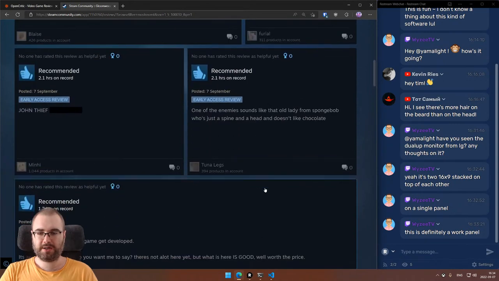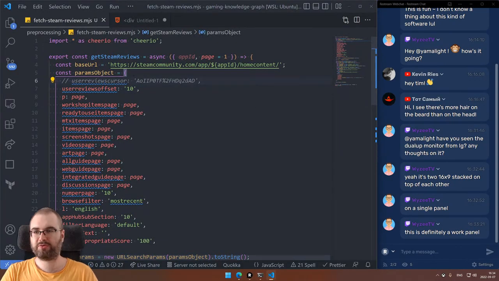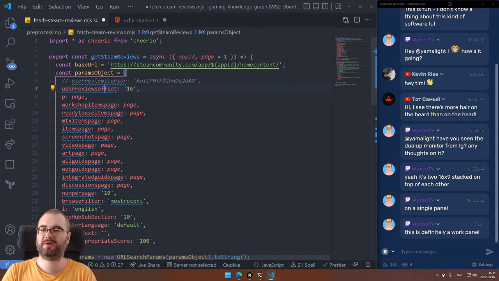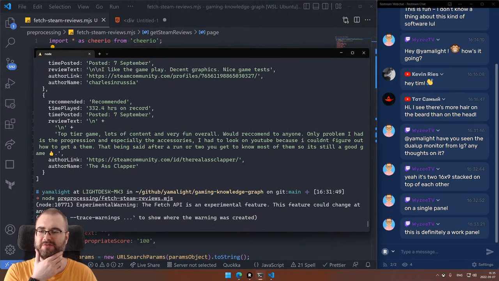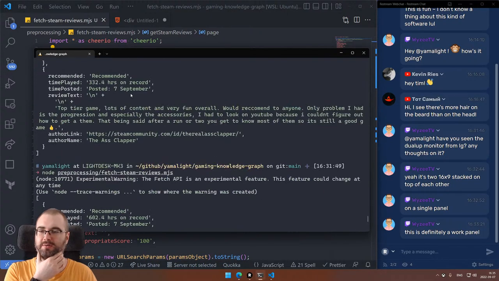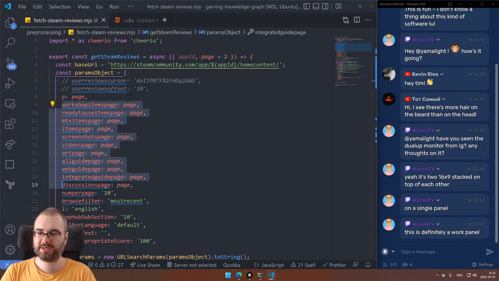Okay, anyway, we need to figure out where this user review cursor thing comes from now, because just passing offset... Well, okay, question. If I go here and I say offset 10, page 2, maybe that's enough. And it seems like it is enough indeed. Oh, okay. I have another question. Is it even ignoring this stuff? Is it just the page? Maybe we don't need all of that number page.